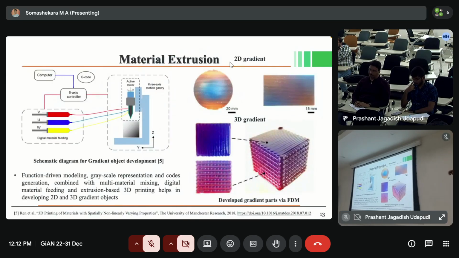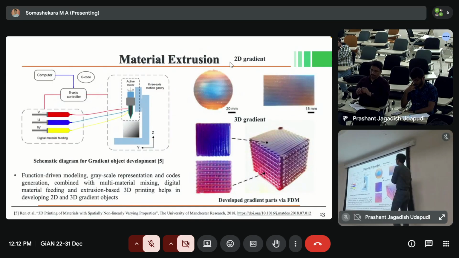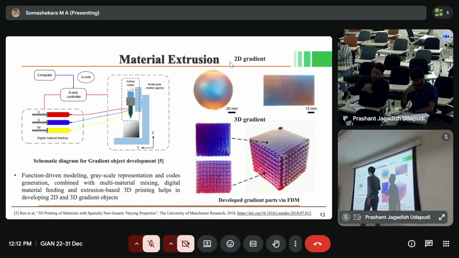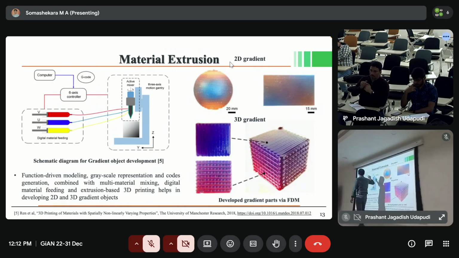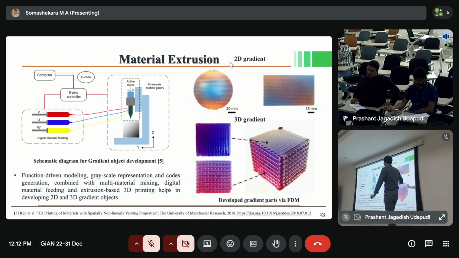And then you can also find structures like this, where you can again control different materials, where you can form a gradient structure, something like this, right? So here again you need to make sure you're controlling those nozzles and the material so that you can mix well, right? And then you can see something like a gradient structure being formed here, right?